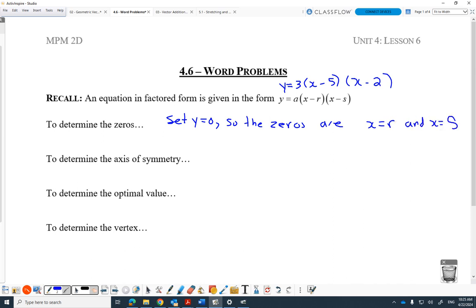And all we're saying by r and s is like, well, whatever number's there. You do whatever quadratic you're doing, but just those numbers that are there. So don't let the r and s confuse you. If you want, put a little box over the r and say, whatever's there and whatever's there. That's all the r and s is trying to do. It looks like it's trying to confuse you, but not really. So we've got the r and s. We've got the zeros. Then we could do something with those two to find the axis of symmetry.